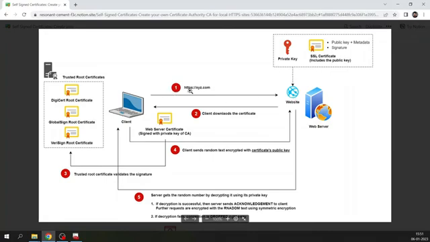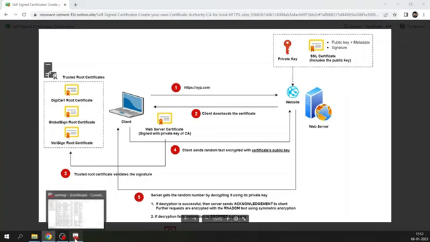Now if some client hits xyz.com with HTTPS, what happens? This server will send out this SSL certificate to the client. The client will download this certificate and it will try to find a root certificate that belongs to this certificate. Remember, in the previous step, we signed this certificate with the certificate authority's private key, but the public key is present on your computer. So these are trusted root certificates.